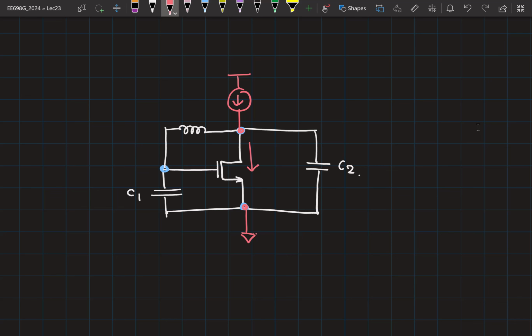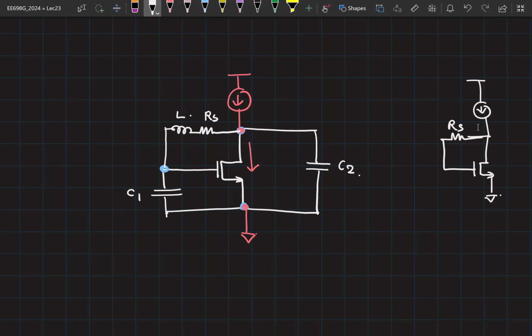Now, once I do this, is the gate voltage set for the DC bias? Yes. Why? So, let me replace the inductor with an inductor and a series resistance RS. This is the loss associated with the inductor. How does the DC picture look like? You have this, RS. Why is it not set? Current cannot go into the gate. But they will be at the same voltage, right? This is a diode connected transistor, its VGS is set. So the DC bias for the circuit is set correctly.